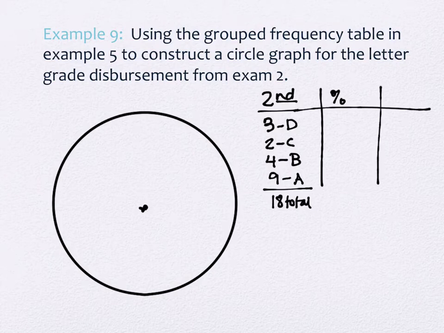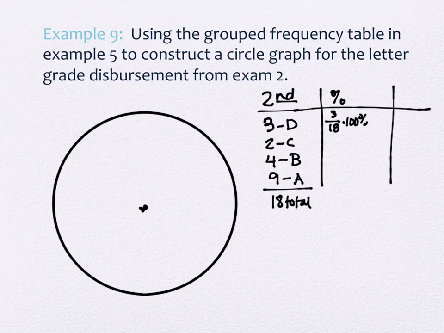So we're going to take each of our values, so like 3, we're going to divide it by 18 and multiply by 100. That's going to give us our percent. You can round to a whole number. We don't really need to do decimals. We're not going to be able to do anything decimal-wise to be super specific like that on a graph anyway. It's just not going to be that precise. But if we take 3 divided by 18 and multiply by 100, we get 16.6 repeating. So this is approximately 17%.